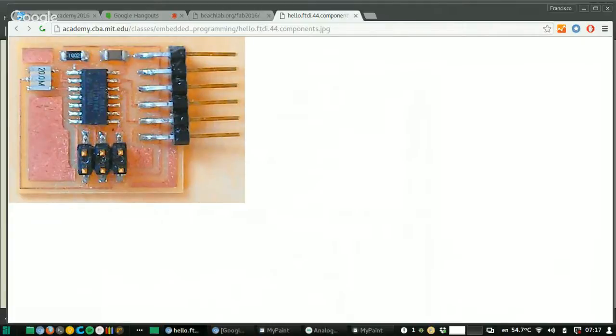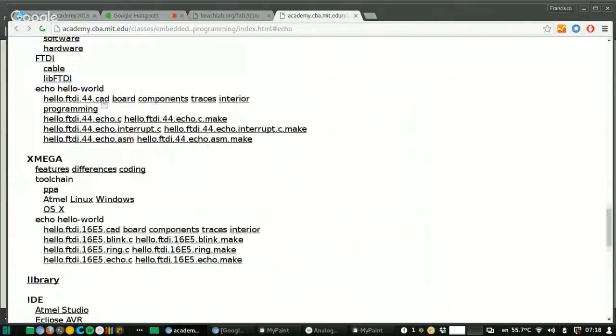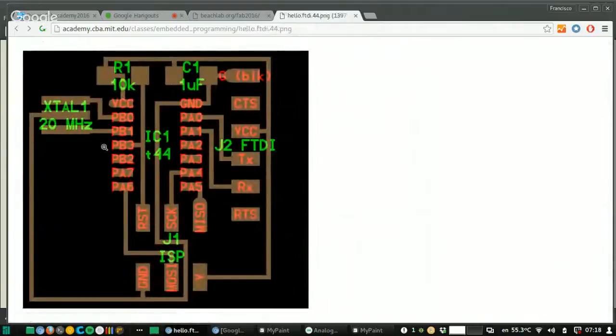All the Fab Academy students can start with this design. I always start from this file because I'm using this CAD. But if you did it in Eagle, you can start from one made in Eagle, or start from whatever a student from past years made in Eagle, or you find it in KiCad, whatever you are using. You can find the basic design here and start from here.